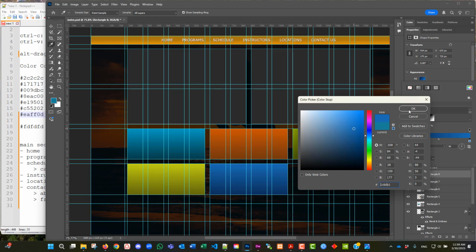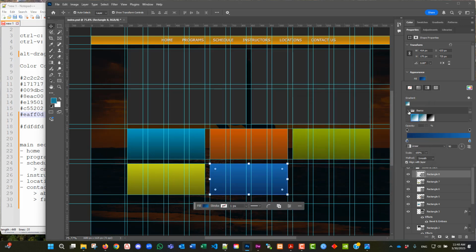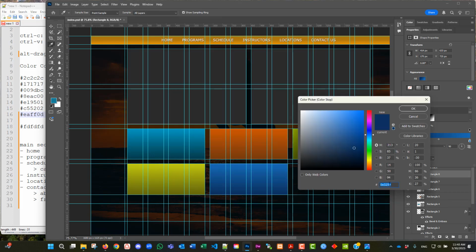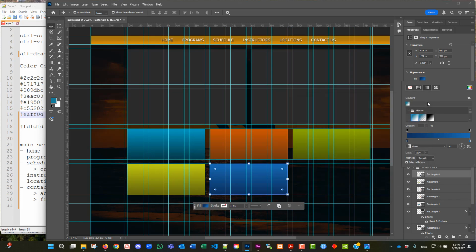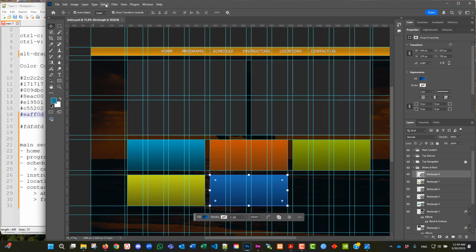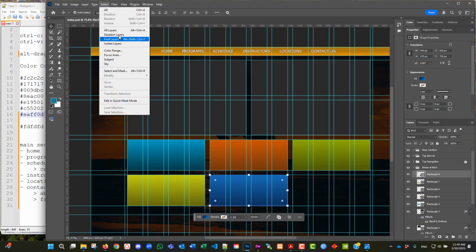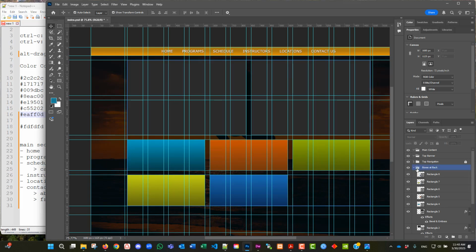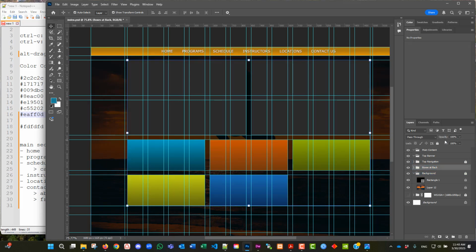Yep, that looks good. So for those of you who cannot get the exact color, that's fine. If you really want, you can actually copy the code here. But sometimes just the intuition, you know, how to get the correct color. So they look good. File save. Select deselect layers. Lock your boxes at the back. Choose your boxes at the back layer and lock it so that you won't mess it up.